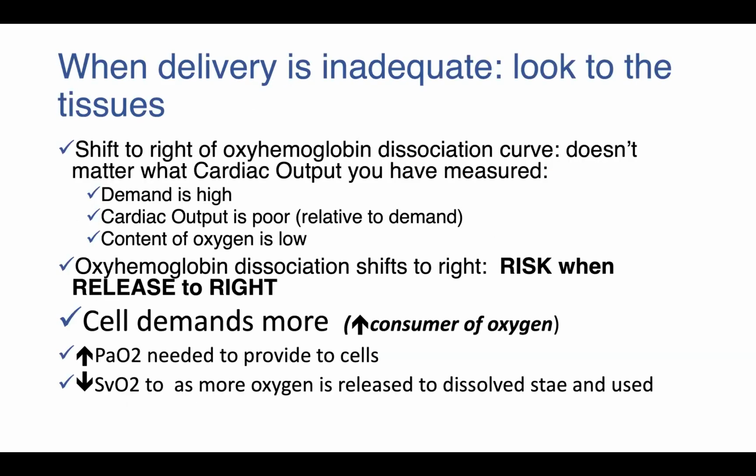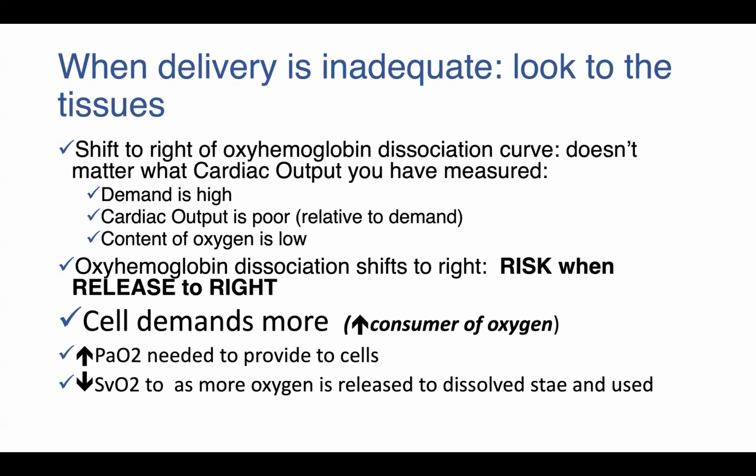Okay. So now I correlate my base deficit to my central venous oxygen saturation, SvO2. Shift to the right means hemoglobin is releasing aggressively and rapidly. The SvO2 number will be less, typically less than 65 and usually less than 60. So your saturation in your venous bed has gone down. You get that from your venous blood gas. It means your cardiac output is poor relative to the tissue demand.